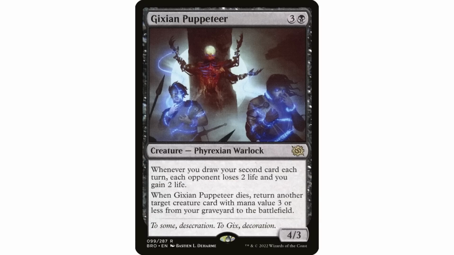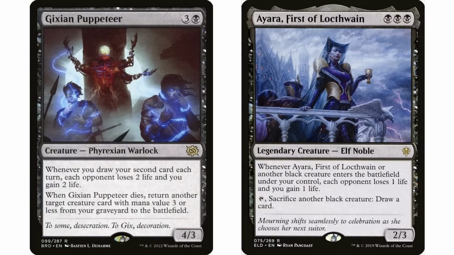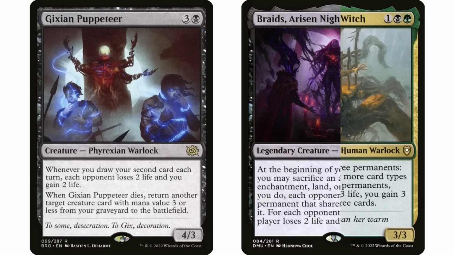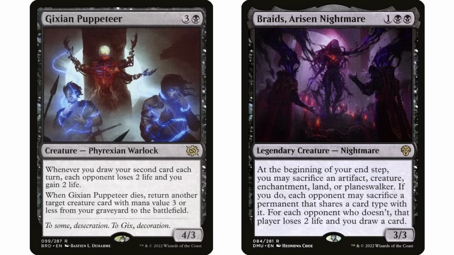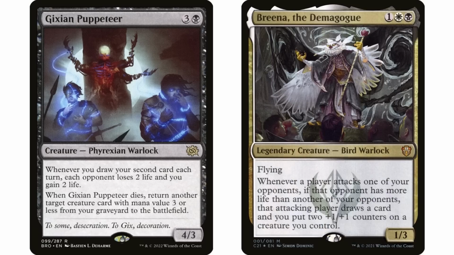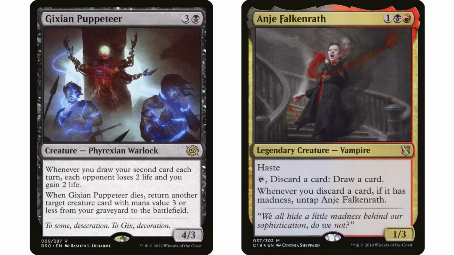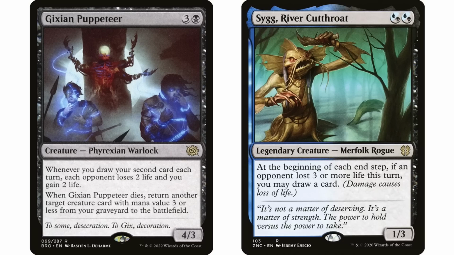I think if you have a commander with a mana value 3 or less that is black, it is very easy to slot this into your deck just as protection for your commander, right? You think about it this way, someone casts a board wipe, I have my commander in play, I have my Gyxian Puppeteer in play, they both go to the graveyard at the same time, I get the dies trigger, and then immediately return my commander back to the battlefield. That to me alone seems like it's kind of worth it to put this in your deck. And then again, that draw trigger thing is kind of just added bonus.